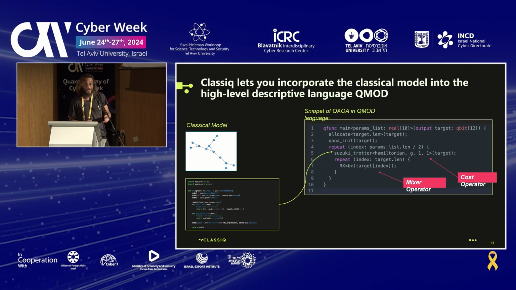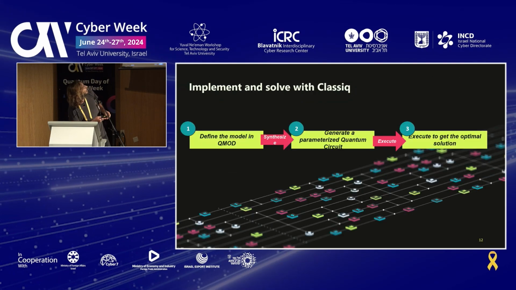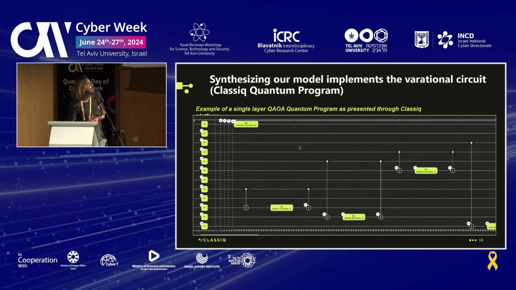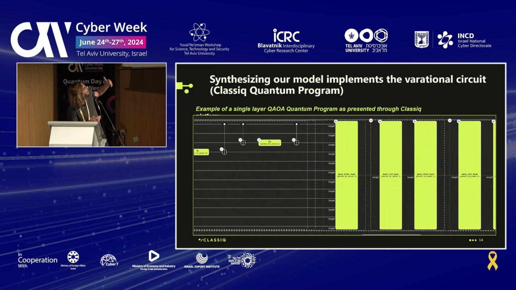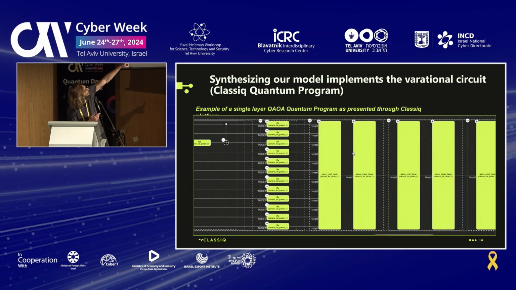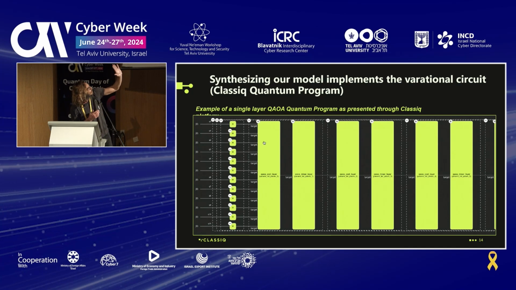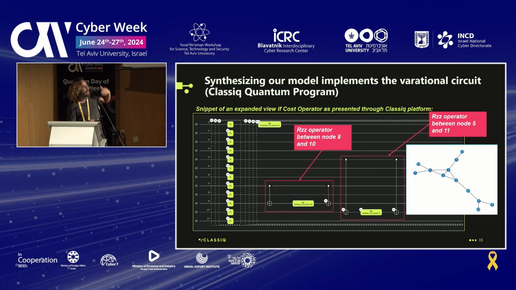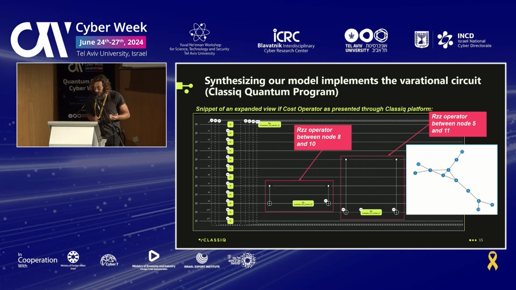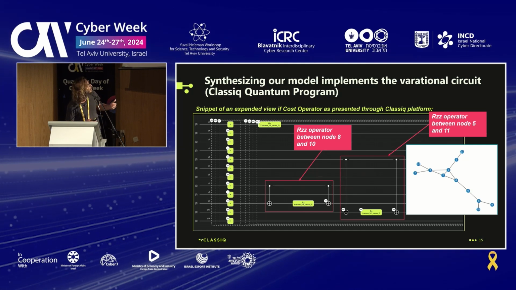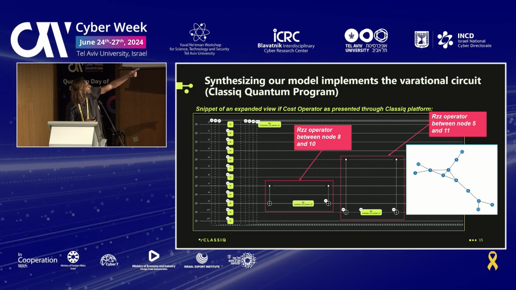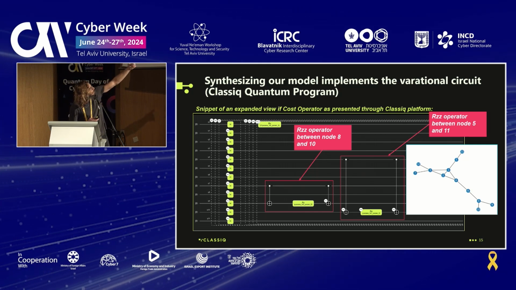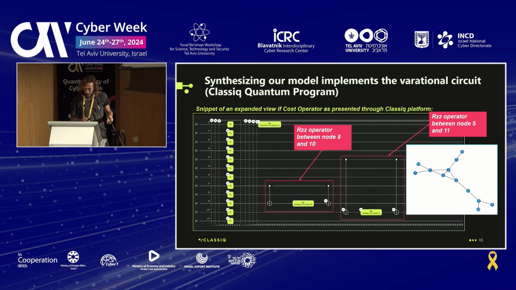Once we have the model ready, we can synthesize it and view the quantum circuit. This is an interactive view that you can see on the Classiq platform, but it doesn't really matter. This is the circuit as we discussed. You can see the layers. This is the mixer layer, and then a bunch of alternating cost and unitary operators as we discussed. And if we freeze and look inside the unitary operator, the cost operator, we'll see exactly what we discussed. For each qubit in our toy model or our graph, for example, between nodes 8 and 10, there's the RZZ operator, and this is how it's implemented. And nodes 5 and 11 have the RZZ operator within them.